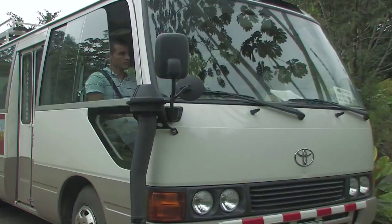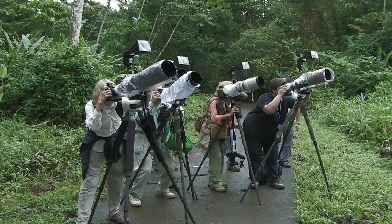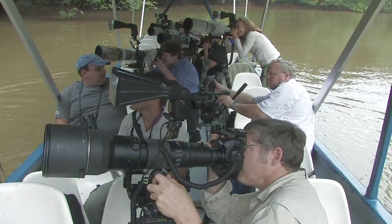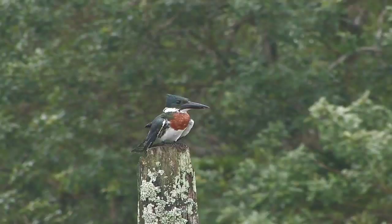We travel from site to site in our comfortable private bus that has plenty of room for us and our photo gear. Arenal Volcano and Selva Verde are rainforest habitats with beautiful trails for easy wildlife photography access. The Rio Frio in Caño Negro is a great place for photographing from a boat, even with long lenses and tripods. The stability of the boat and the expertise of our guides make this a consistently successful destination to photograph kingfishers, caiman and basilisk lizards.